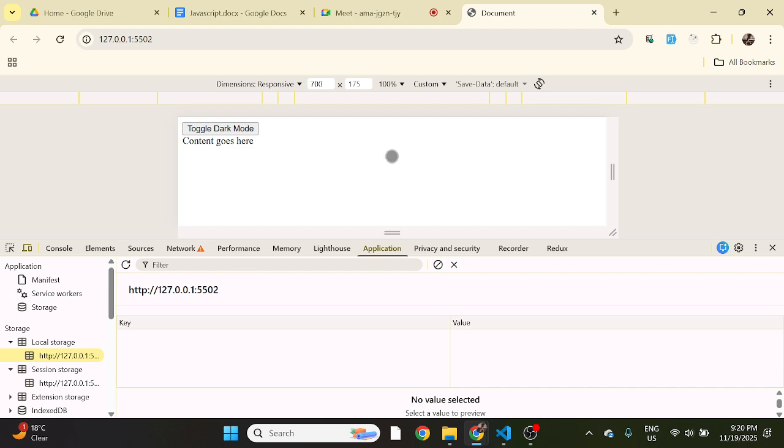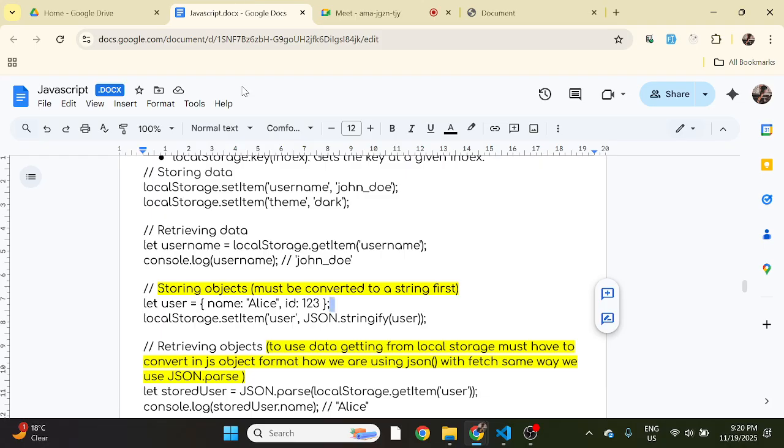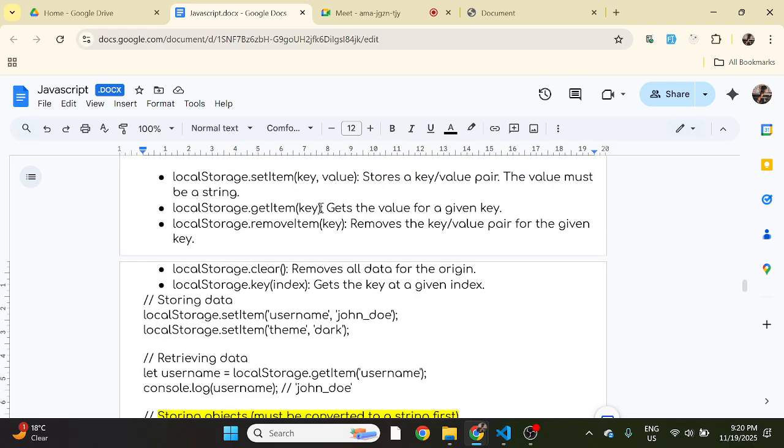Whenever the user fills the form, your data will be stored here, and again you want to show it here. So you want to take out this data from here and show it here again. For that purpose we use the getItem method. What it does is get the value from a given key.